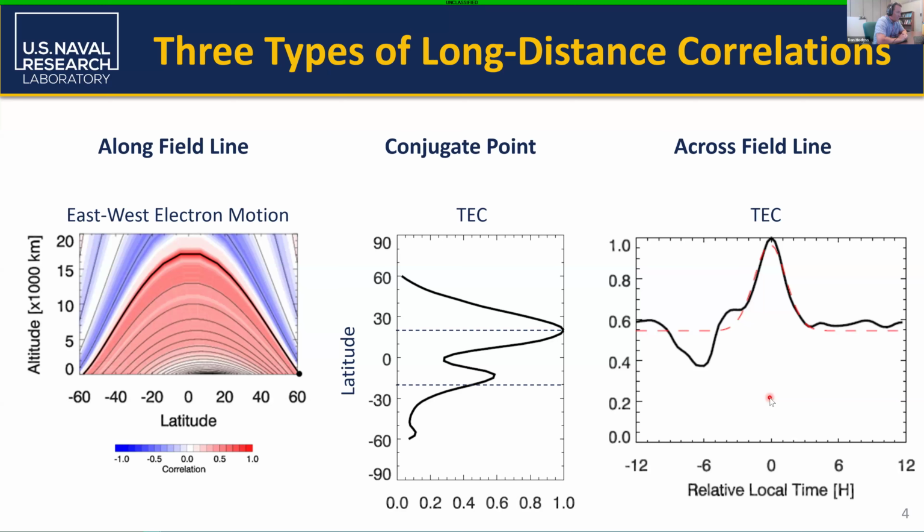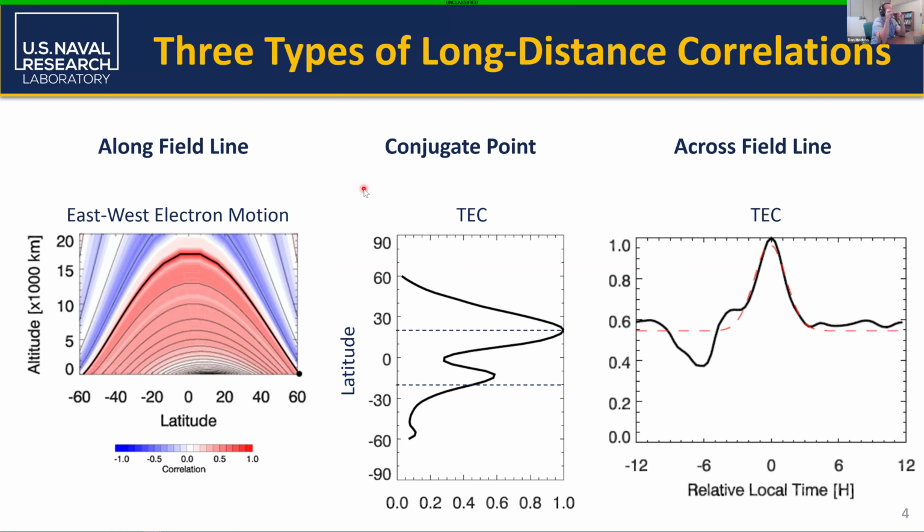So I'm interested in long distance correlations because ensemble data assimilation, at least in the troposphere and all the development that went on down there, is really predicated on a local assumption. There is a piece of the algorithm called localization, and it assumes things are local. And so we were very surprised to see so many very long distance correlations in the ionosphere.